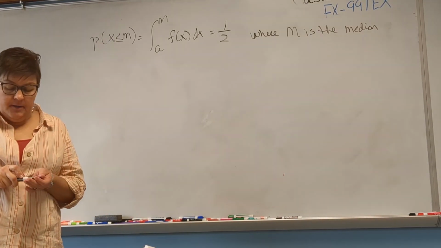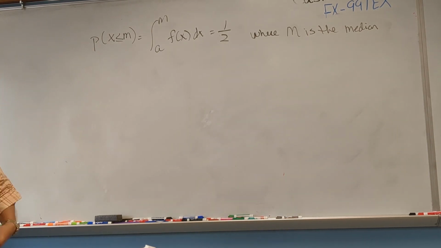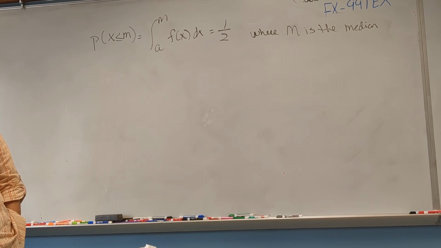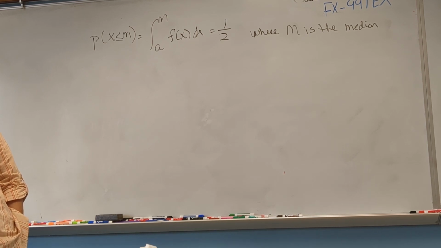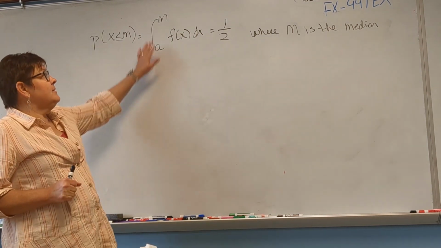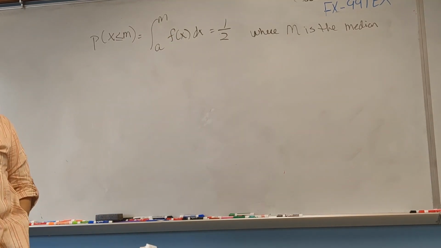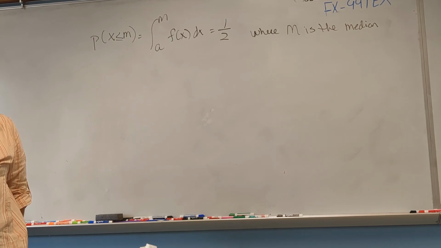So to use this process of finding area under a curve in order to find your median, don't be fooled by the fact that median means halfway, because visually you can't always just cut the graph in half and consider that the median. Basically you go from some value of A to some unknown M, take your function, and set it equal to 0.5. That's how you figure out where your median falls.